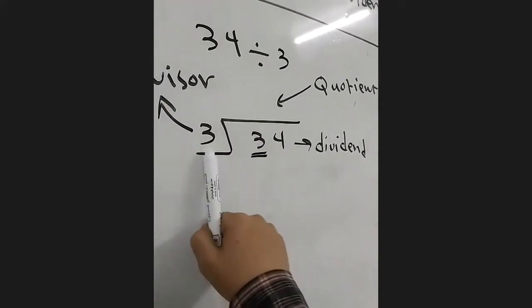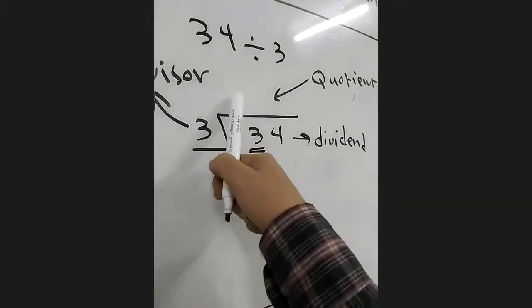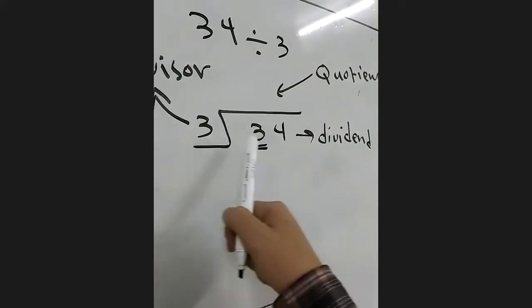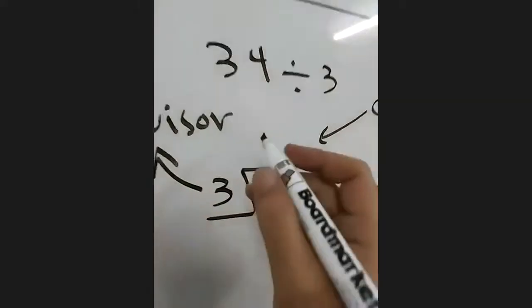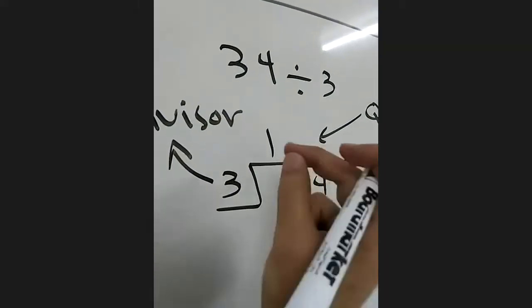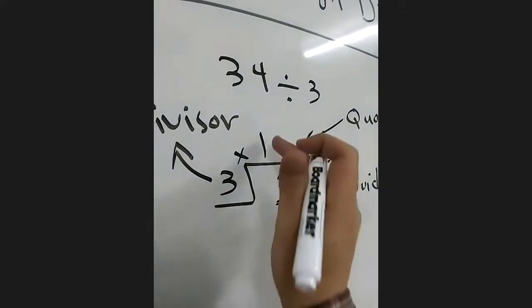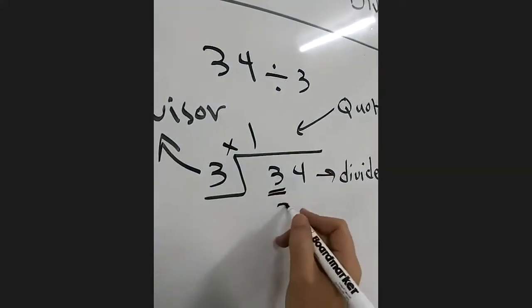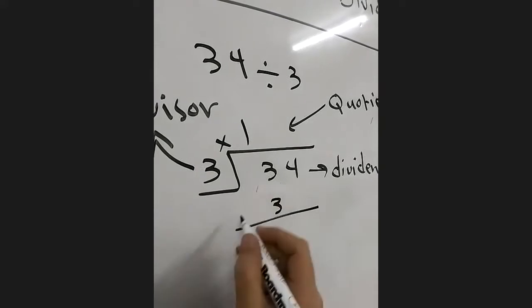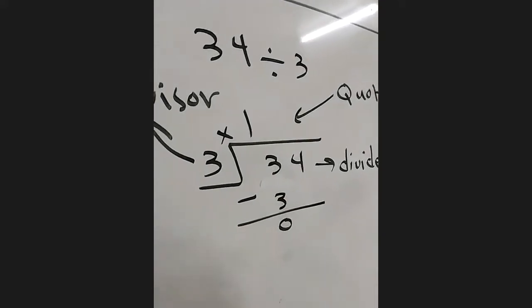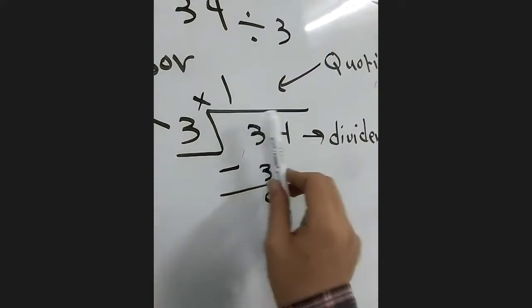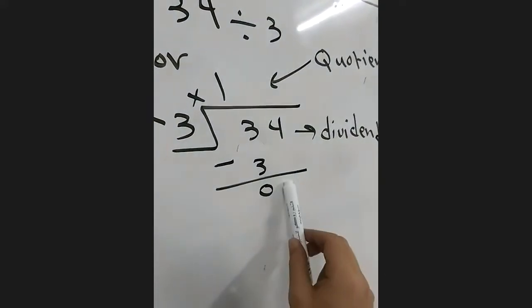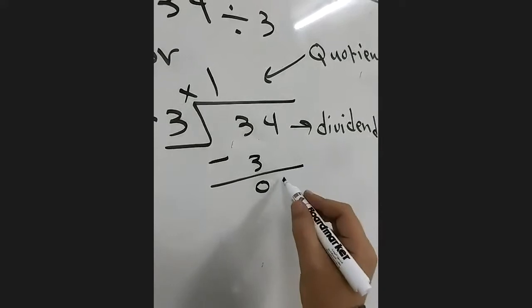Now 3 divided by 3, here I want a number. If you multiply it with a 3, you get 3 or less. Our number is 1. 3 by 1 is 3. So here up, I will put 1. After I put the number up, I multiply. 1 multiply 3 is 3. Then I make a line, subtract, 3 minus 3 is 0. After I'm done with the first digit, I will go to the second digit and put it down. 3, 4, put it down.